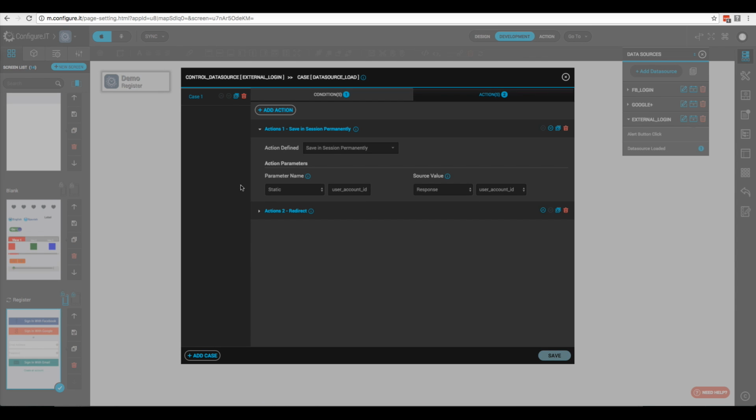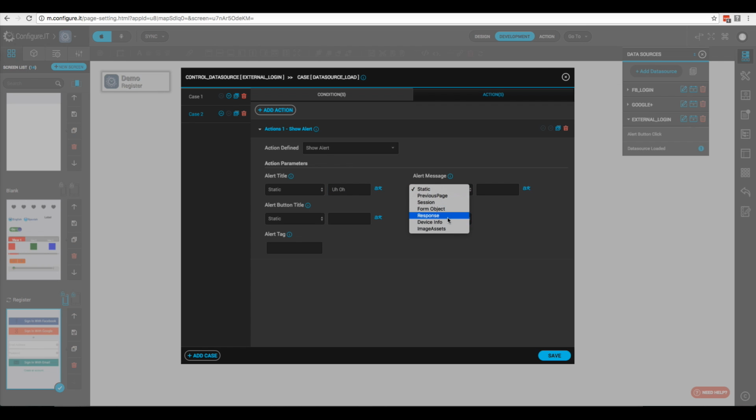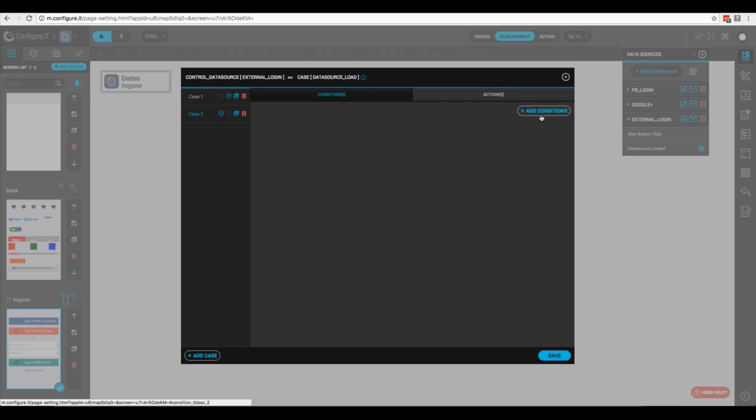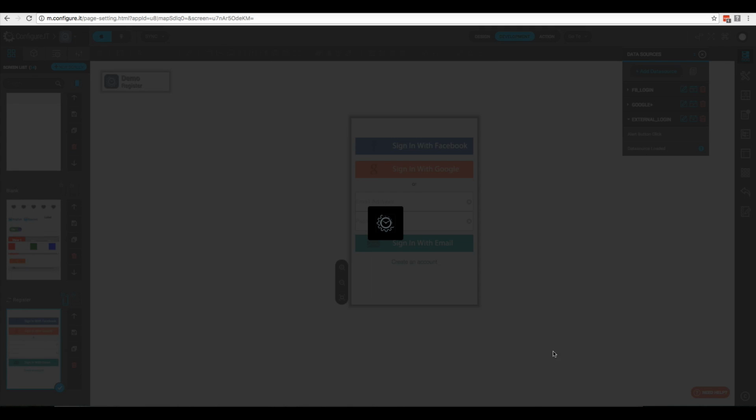And then we'll add another case. And our action is going to be show an alert. Message title, uh-oh. And our message will be a response message. OK. And then we'll add the condition that our response success equals 0. And we'll click save.